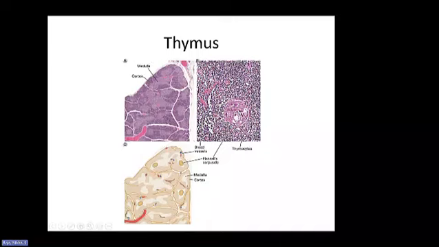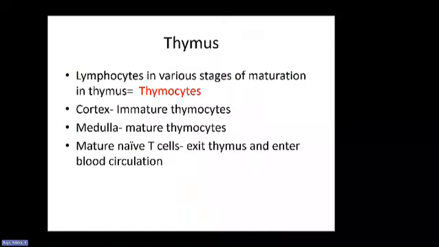So again, medulla and cortex. The cortex is the dense region, the medulla is the sparse region. There are lots of developing T cells in both areas, but the medulla also contains several other types of cells. The cortex also has different other cells, but we'll talk about how they function and why it's important to know all those cells.